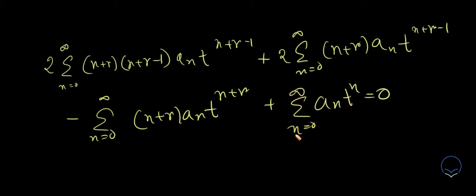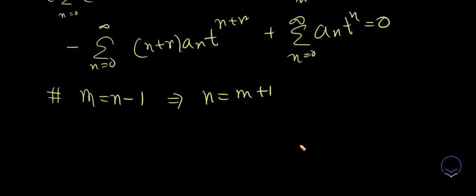This is equal to 0, and again you can see that the powers of t are not equal, so somehow we have to make them equal so that we can factor it out. And again we'll use the trick that we mentioned earlier, because obviously we cannot do anything with anything that involves r, because r is not a dummy index. The only dummy index is n, and here what we can do is take m equals n minus 1. So that means n equals m plus 1.